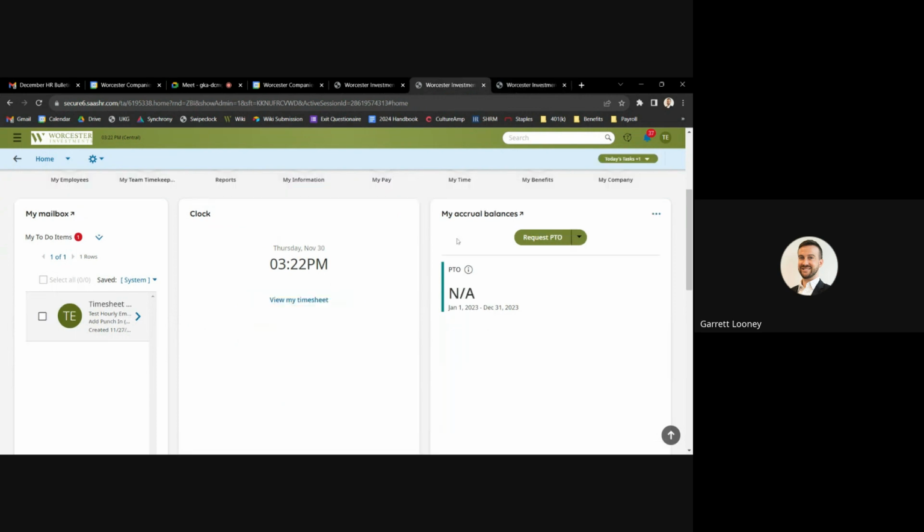Of course, since you're salaried or exempt, you're just going to be tracking exception time. So in this instance, you will no longer need to approve your timesheet if it's just a flat 80 hours worked. There's no more approving that. So you're really only going to be requesting PTO and just making sure that's approved for your timesheet. But this is where you can view accrual balances, make those requests, and then your balances will populate down here. Again, if you don't see anything or if you see negatives, perfectly normal.